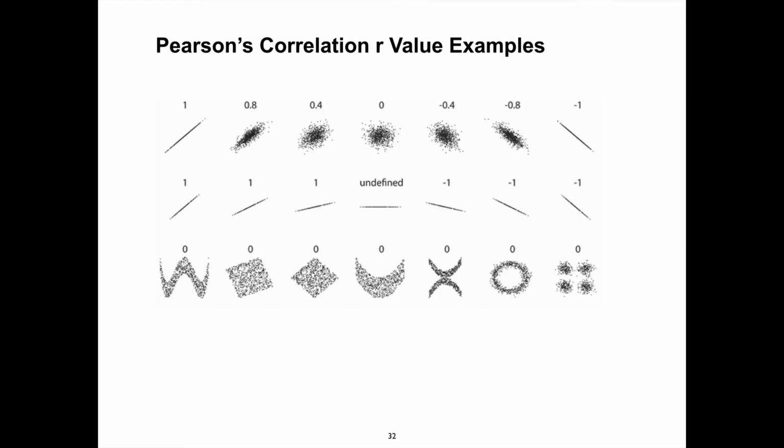Of course, then we get this nice little chart. This is famous. Someone actually published it. I could get a published paper out of it. So various plots, right? And then the Pearson's correlation value R for all of them, right? So yeah, 1, that sure looks linear. Minus 1 because it's going the other way.